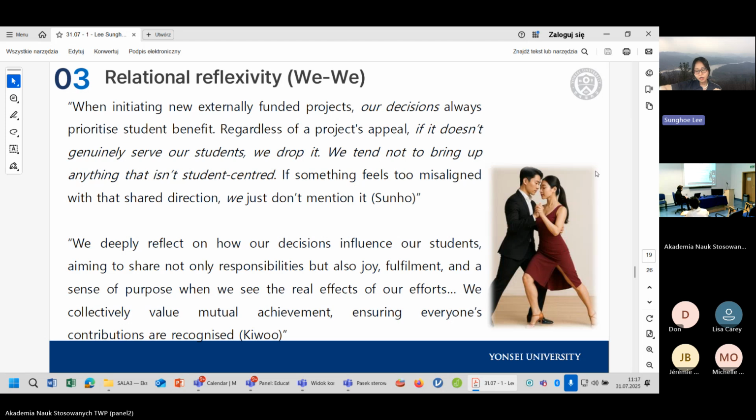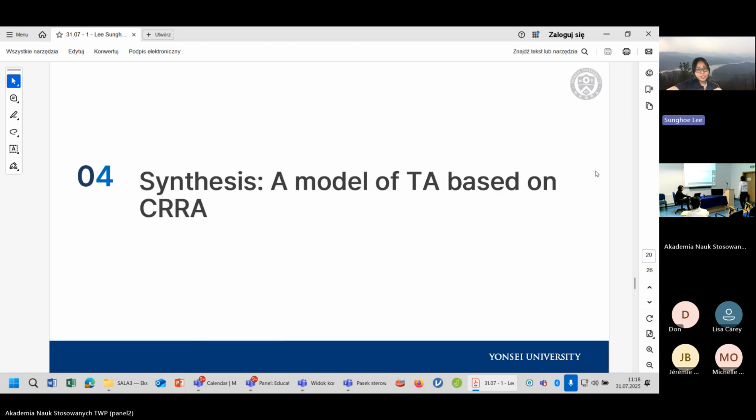There is a co-constituted moral intentionality, not merely moral responsiveness. This is where a relation becomes reflexive and transformative in itself, creating an emergent we subject, while Archer's communicative reflexivity or Donati's interpersonal reflexivity is about an individual relying on others to think, or the individual in interaction with the other. Next, please. Now, synthesis.